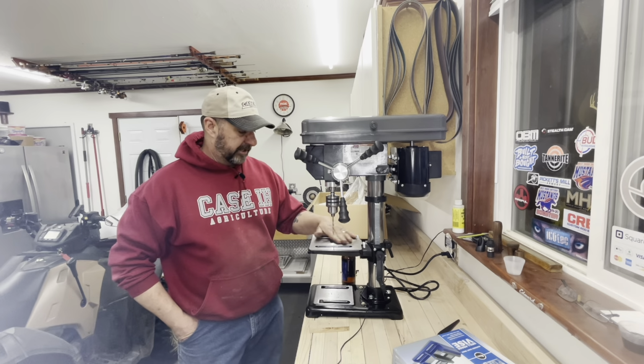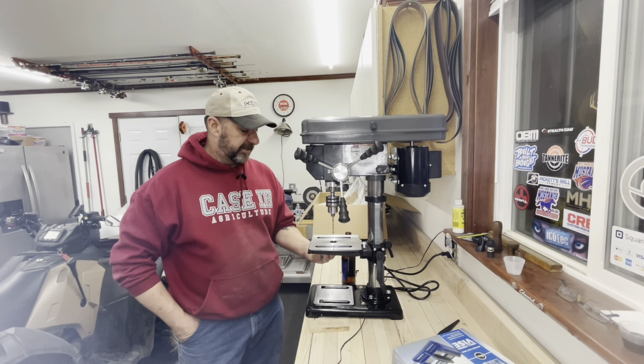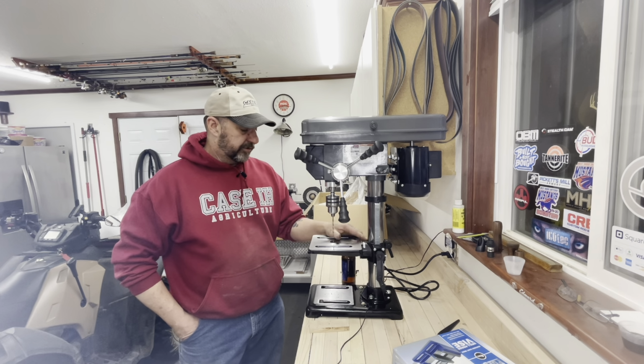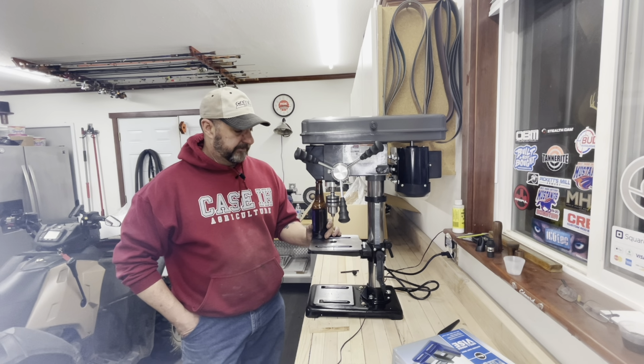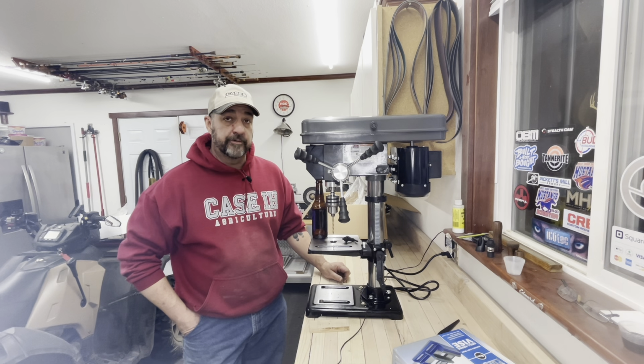I'm also thinking I'm going to get a couple of vice grip clamps that you can clamp right on the table. They've got a nut that goes through the slot, and that'll help clamp your work down too. So worst case scenario, if this thing turns out to be a bust, it's a great place to set your beer. Yeah, it is what it is. $140 drill press from Central Machine.